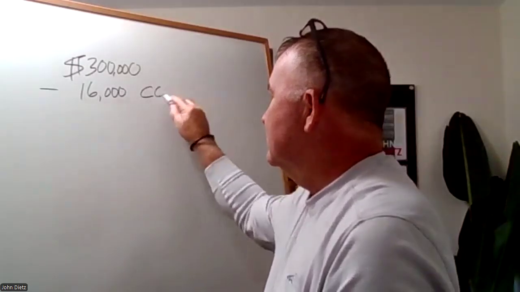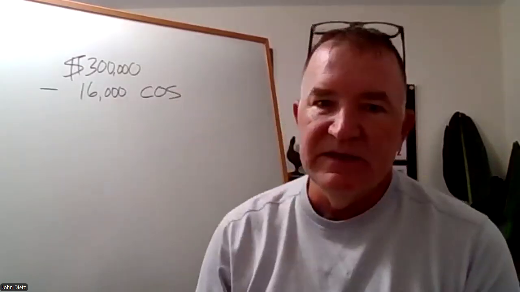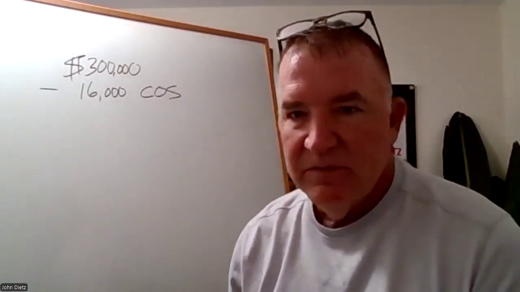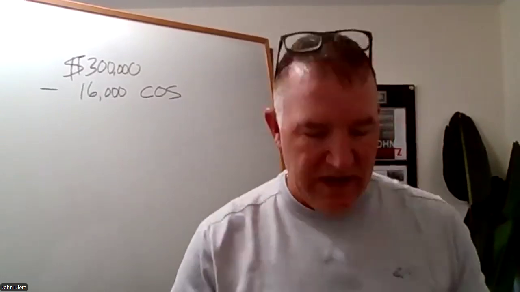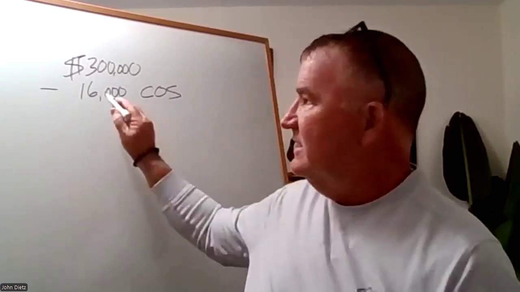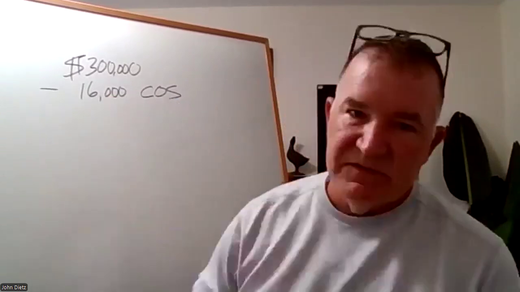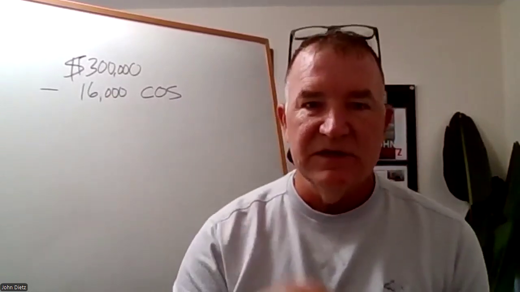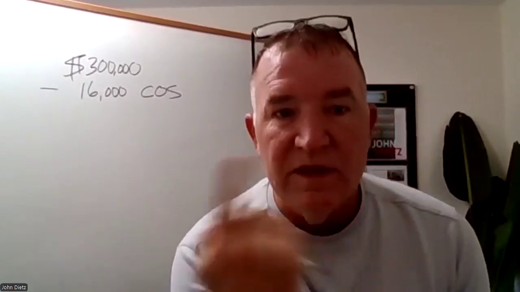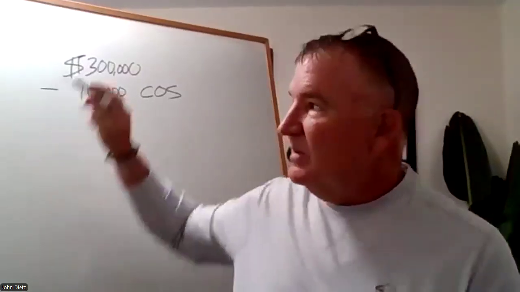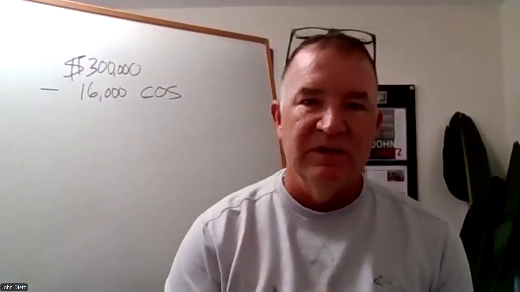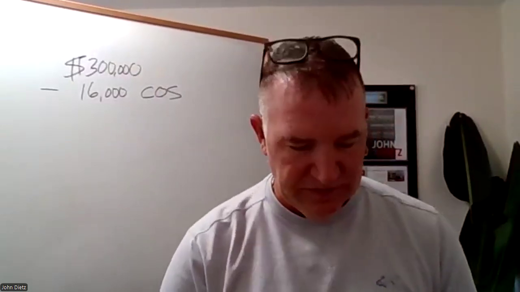A cost of sale is anything that is directly related to the sale of a property. So most of you here are with EXP, so I'll just use that as a model. You're on an 80-20 split with a $16,000 cap. So your cost of sale is $16,000. Now, you realize and understand that there's a $250 transaction fee that kicks in after that, and you can add that up and put it in the model, but I want to keep it simple just for today's conversation.